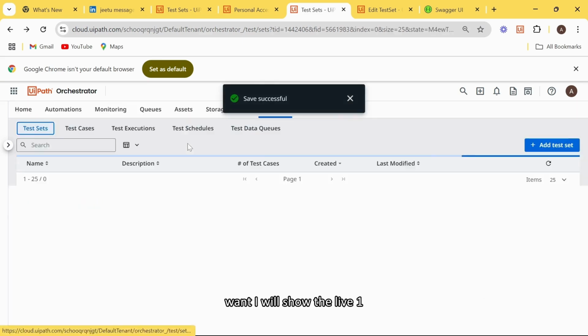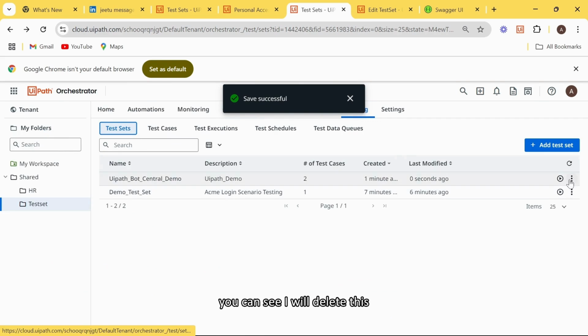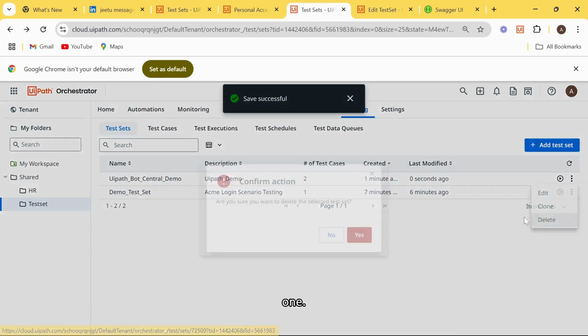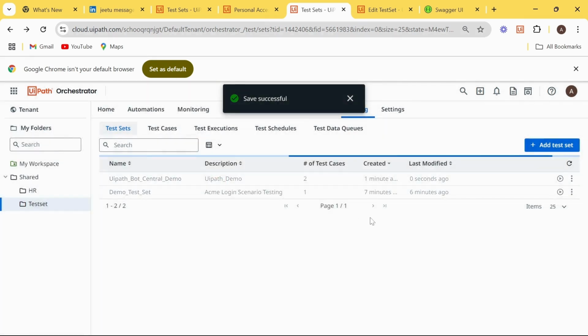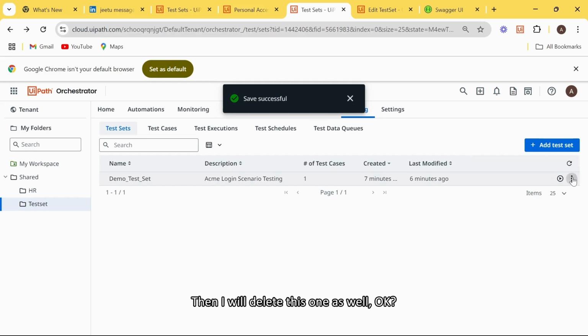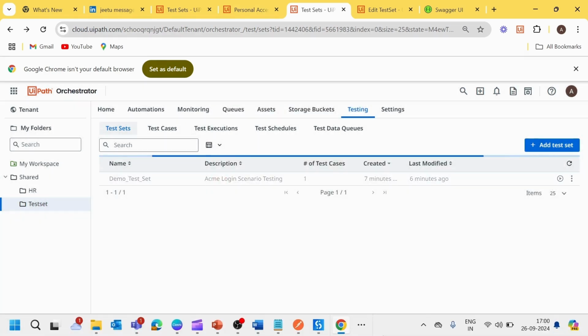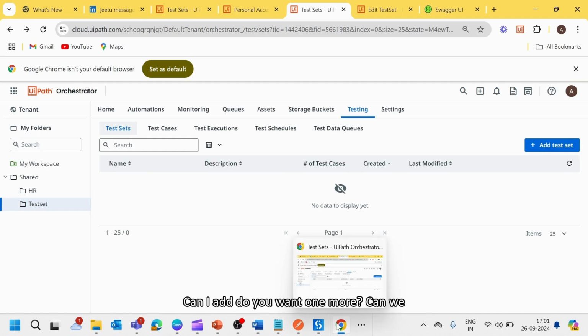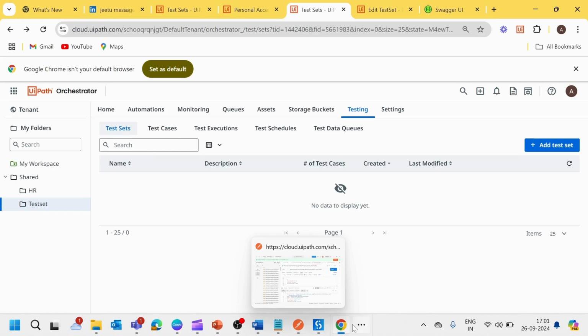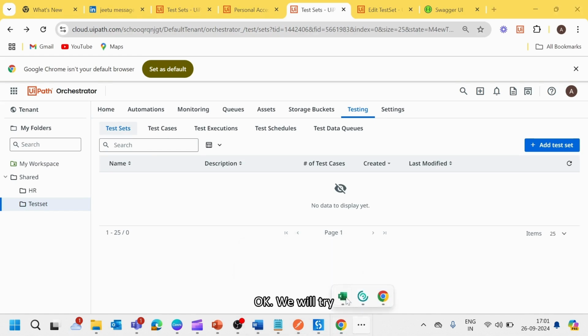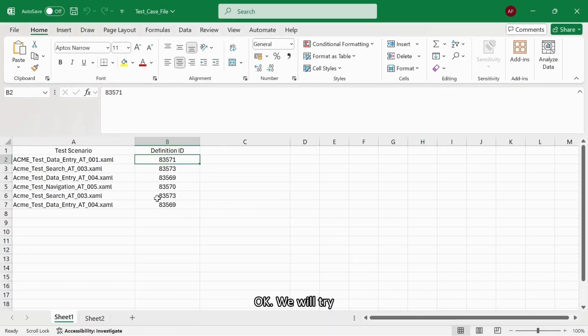If you want, I will show the live one. You can see I will delete this one, then I will delete this one as well. Okay, can I add one more? Do you want one more? Can we try that? Okay, we will try for 7.3 as well, 3 test cases.